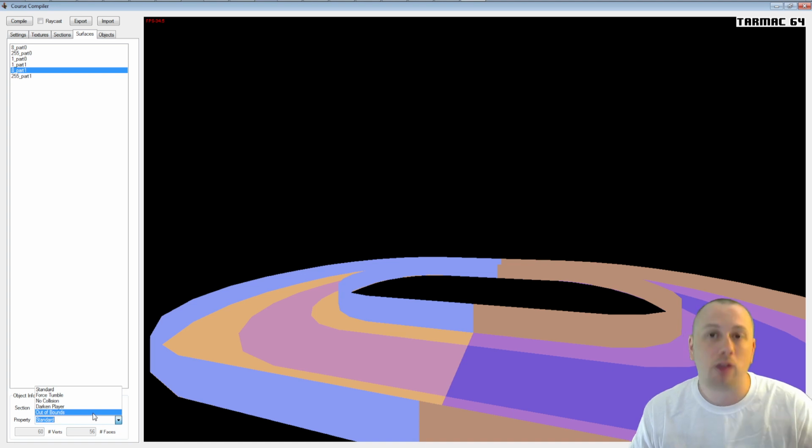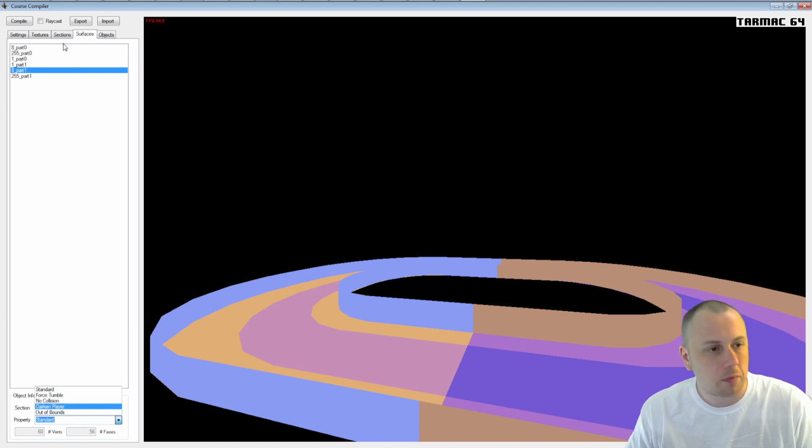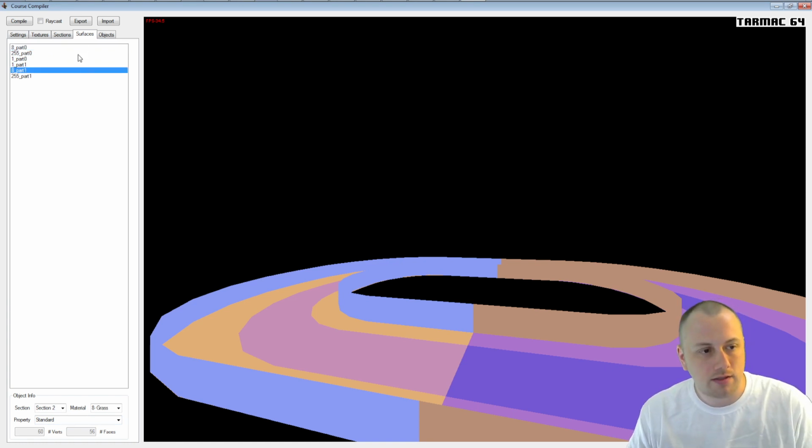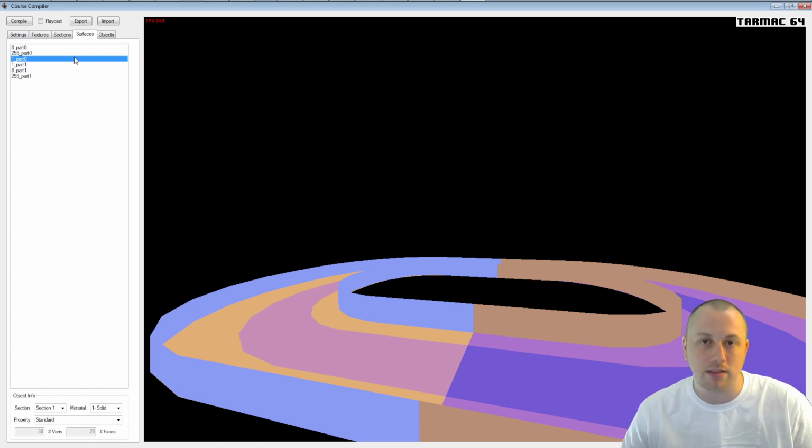And then out of bounds would be an out of bounds piece, which would cause the player to get placed back onto the path. And then on the bottom, you see the number of verts and the number of faces for each individual surface piece as you go through them. These surfaces are automatically assigned based on the number that we gave when designing the level and setting it up for export in Chapter 3.